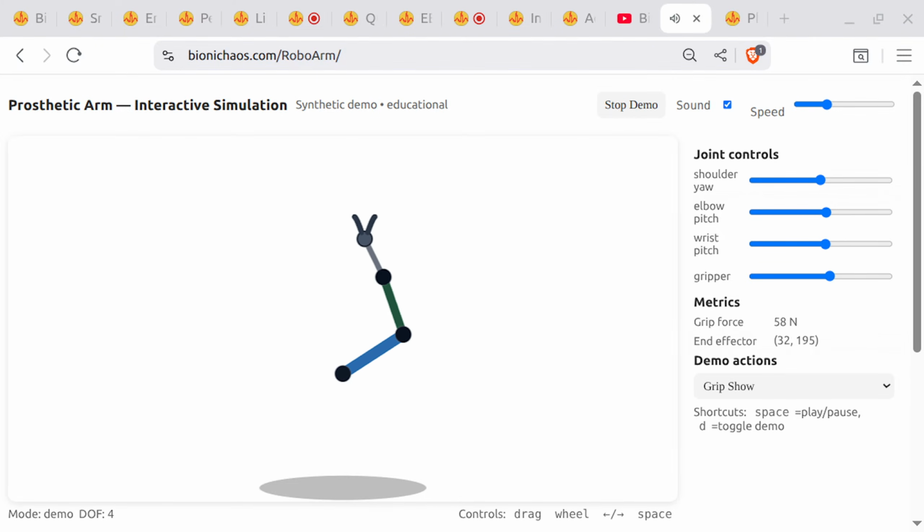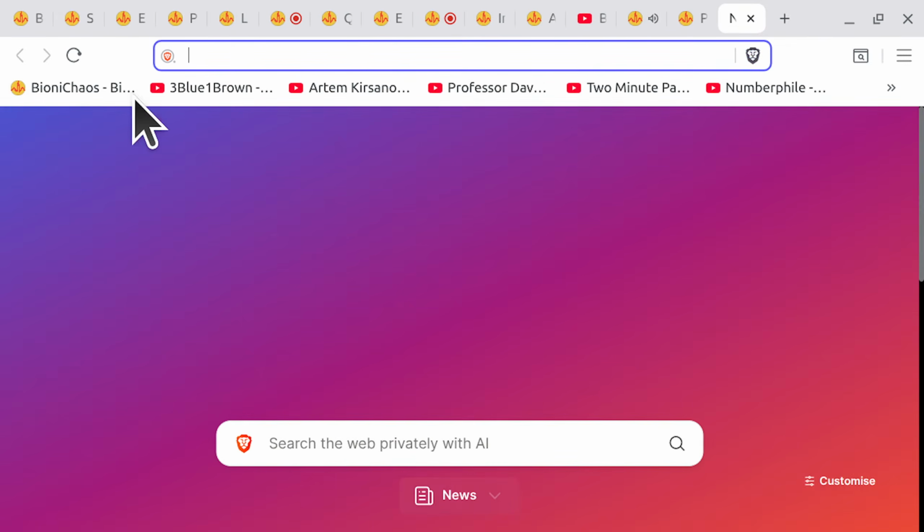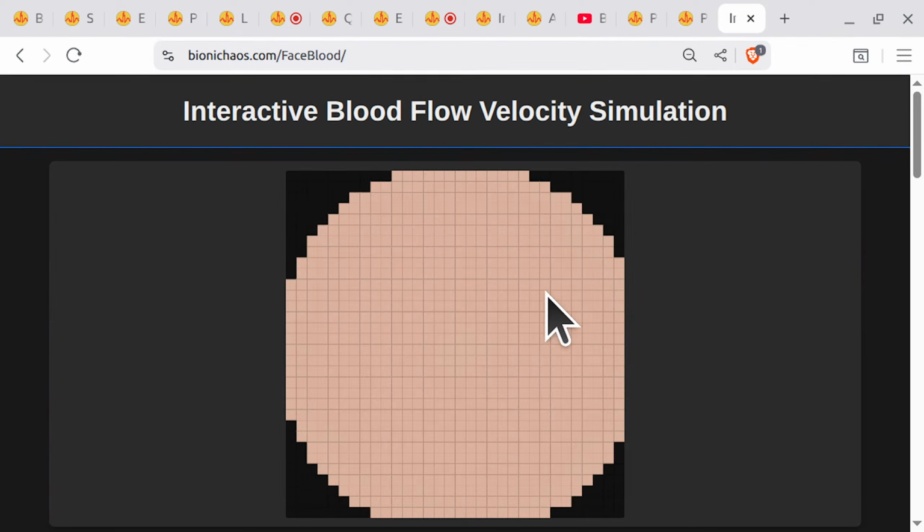Oh, yep. Face blood sim. So we have 3 of them. We have the face blood. It's just simulation, not real. Well, nothing is real. I mean, we live in a simulation, don't we?